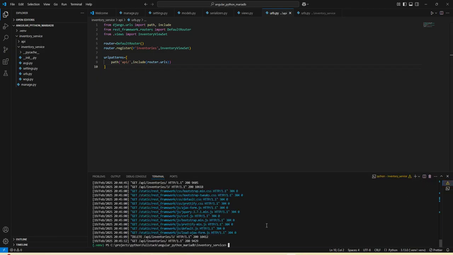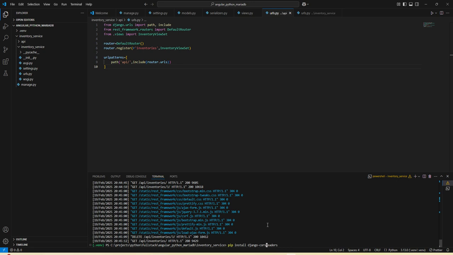We can install the library using pip command. The library name is django-cors-headers. So this is the library we need to install.